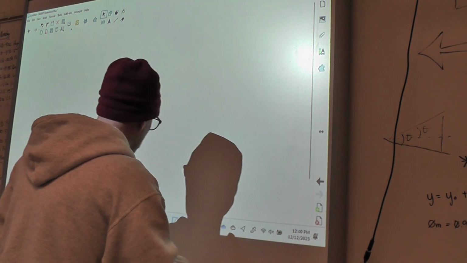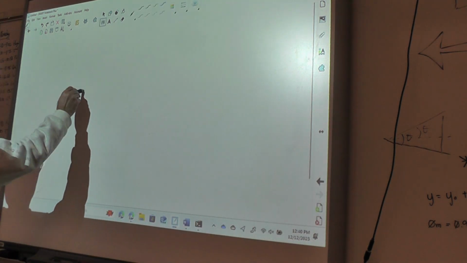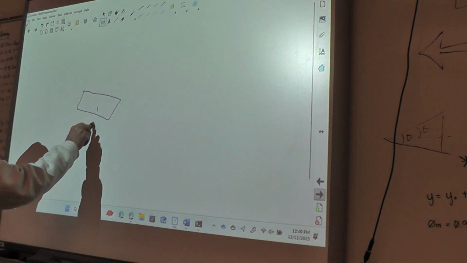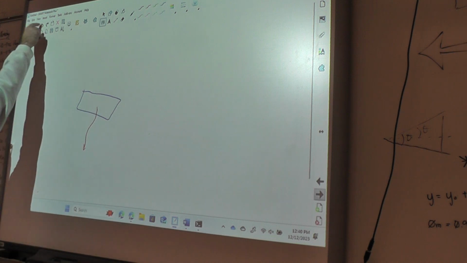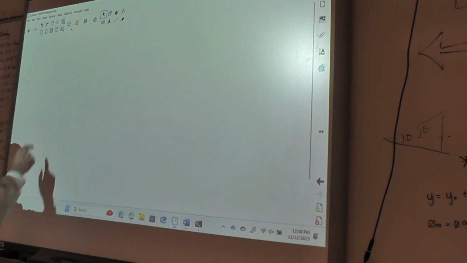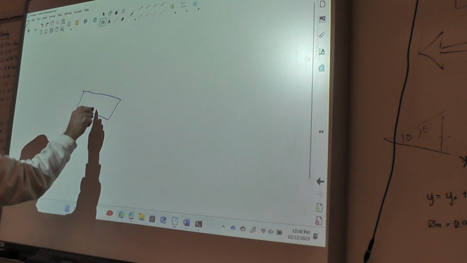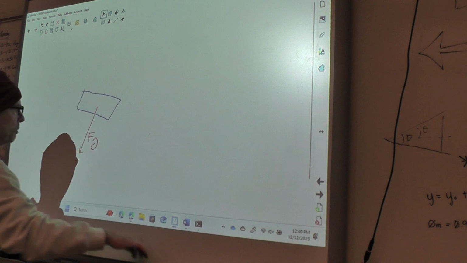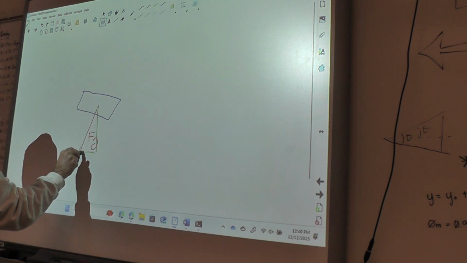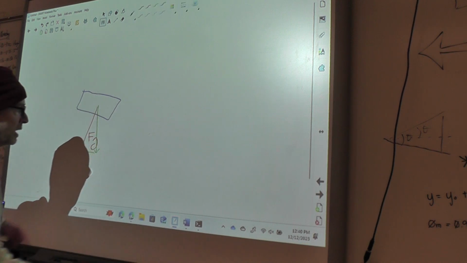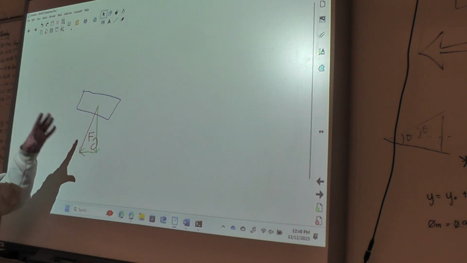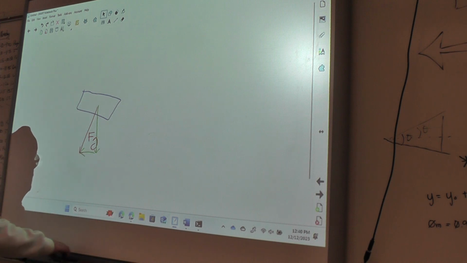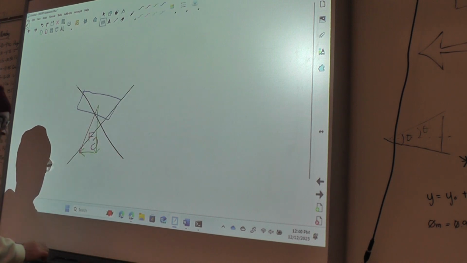But what I found when I was first drawing these is that I would draw my object like this, and then I would have the gravitational force. Okay, I actually drew a straight line. But I would draw it more like this. I'd draw my gravitational force like this, and then I'd break that into components that were like this, and this isn't at all what we're trying to do. This doesn't match at all with what I just drew. It's superficially similar, but this is nowhere near an accurate enough drawing.